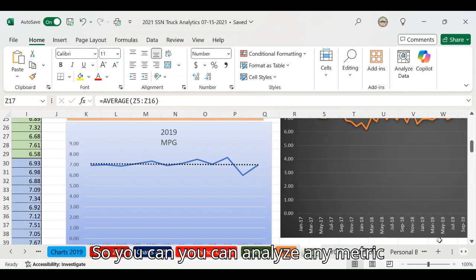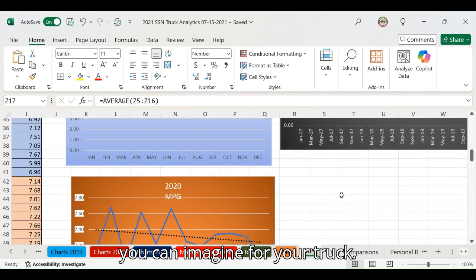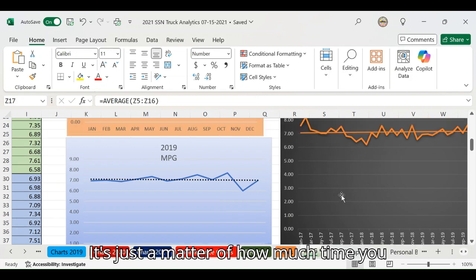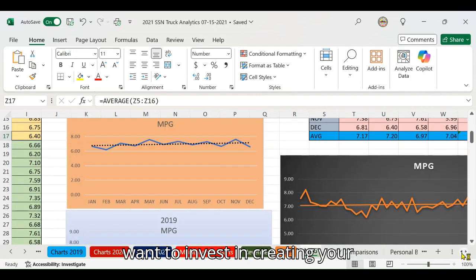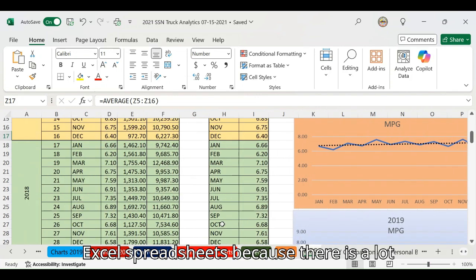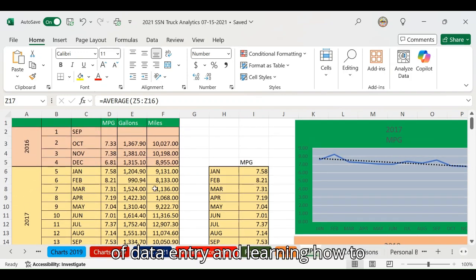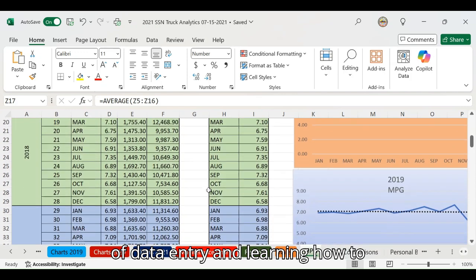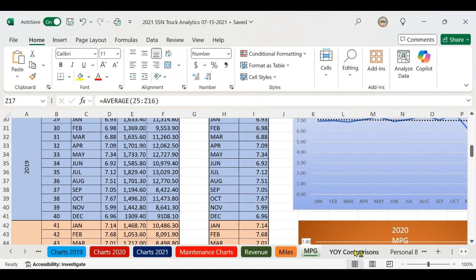So you can analyze any metric you can imagine for your truck. It's just a matter of how much time you want to invest in creating your Excel spreadsheets, because there is a lot of data entry, and learning how to create charts and graphs.